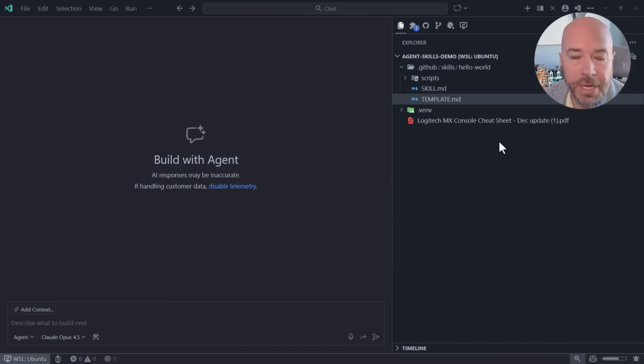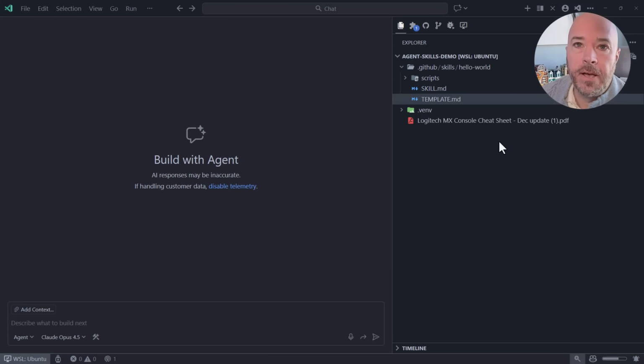So technically speaking, there isn't anything that the agent can't do because it can run any command in your terminal. So technically it can do anything, but there are things that it doesn't know how to do that it will try to figure out how to do, and it may or may not get those things right.